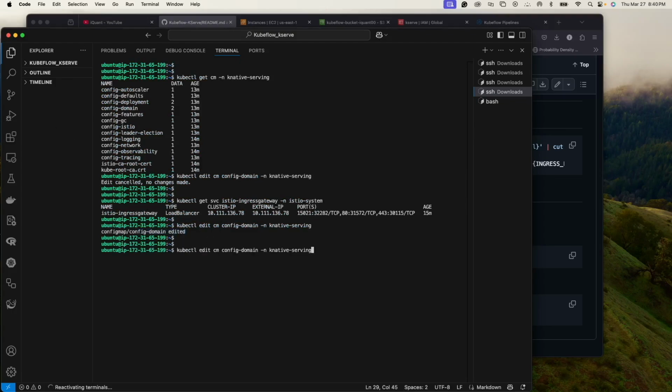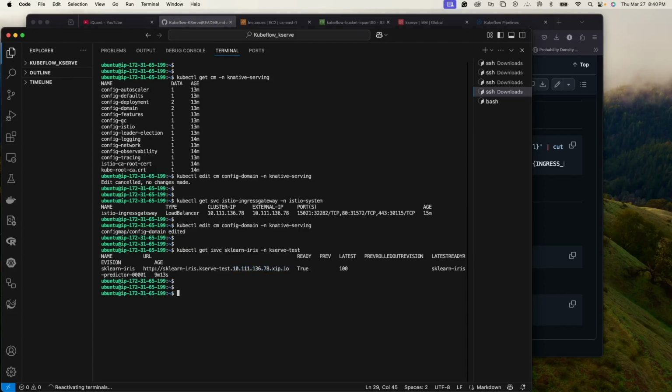If it's edited, then let's check our model. Yeah, the ISVC is the same as the InferenceService. Okay, that's the short form of it. Press enter, and now you see that the .example.com is changed to this as a domain name, and you can still interact with it using the command that we ran earlier.